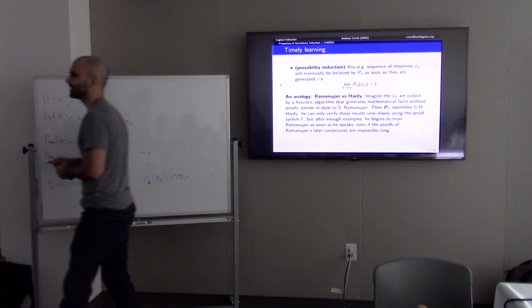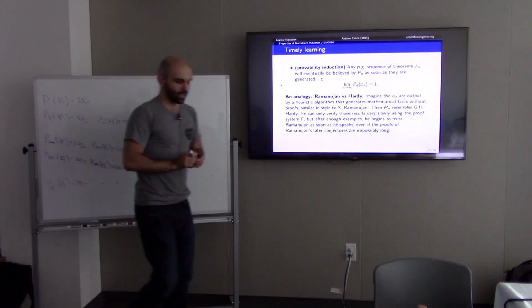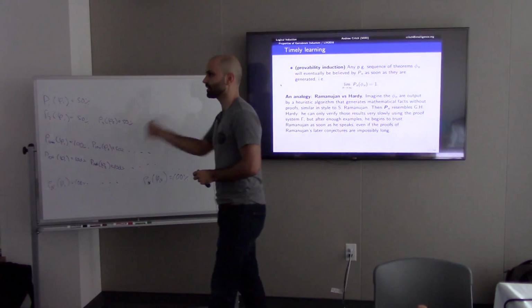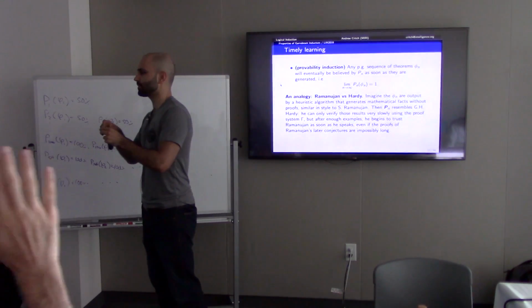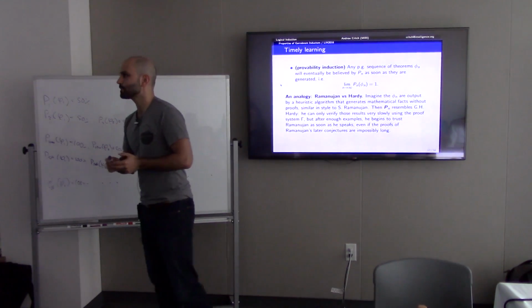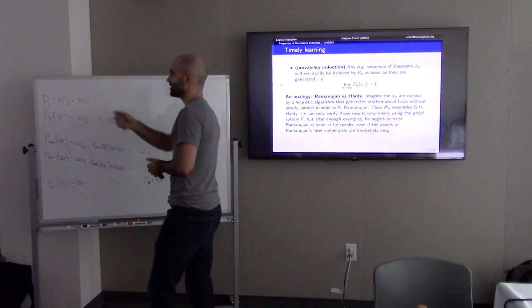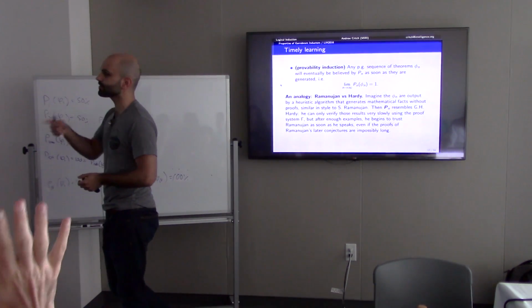I'm sorry, what assumption were you making about the generating process of the sentences? It's polynomial time in n. So at each time step n, there's an algorithm that spits out a new sentence, and its runtime is polynomial in n. Assuming that it's filling in a template. I mean, it's assuming they're similar in some way. Yeah, they're following some kind of pattern, exactly. So it learns that pattern.